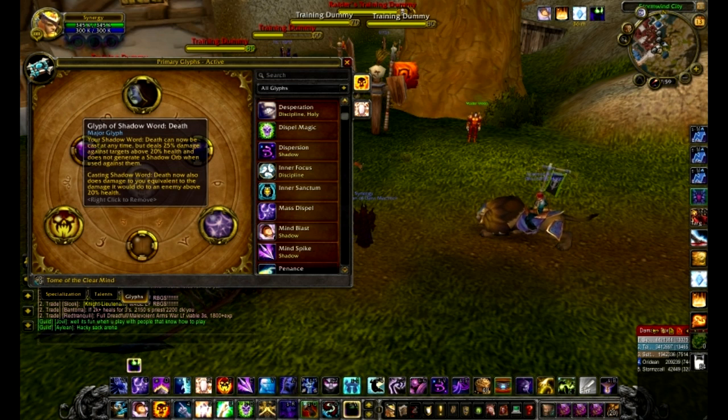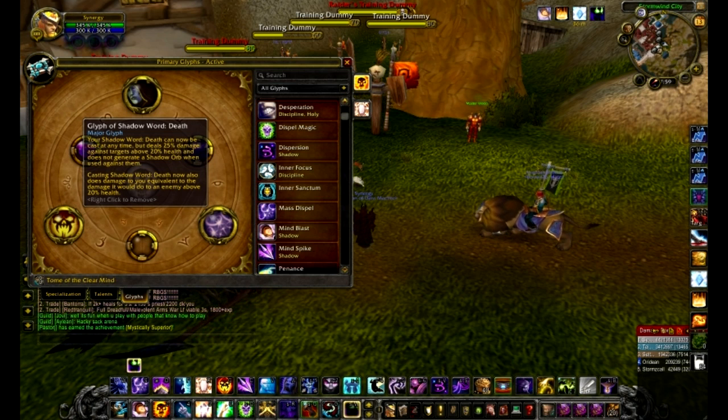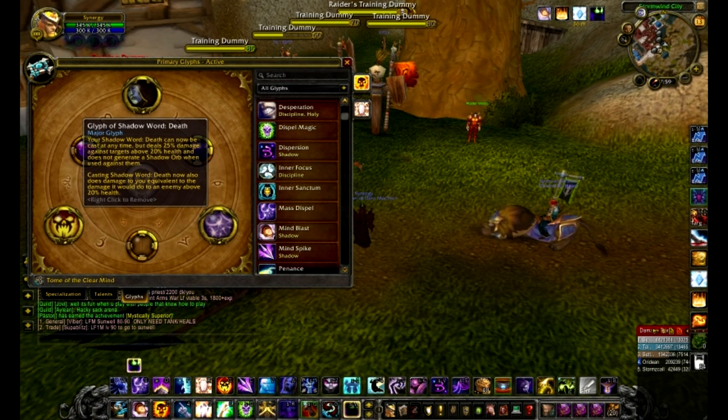With this Glyph of Shadow Word: Death, now if you have any kind of decent arena experience, you'd know that this is a glyph that you definitely need as a priest, because in any priest spec you need this.